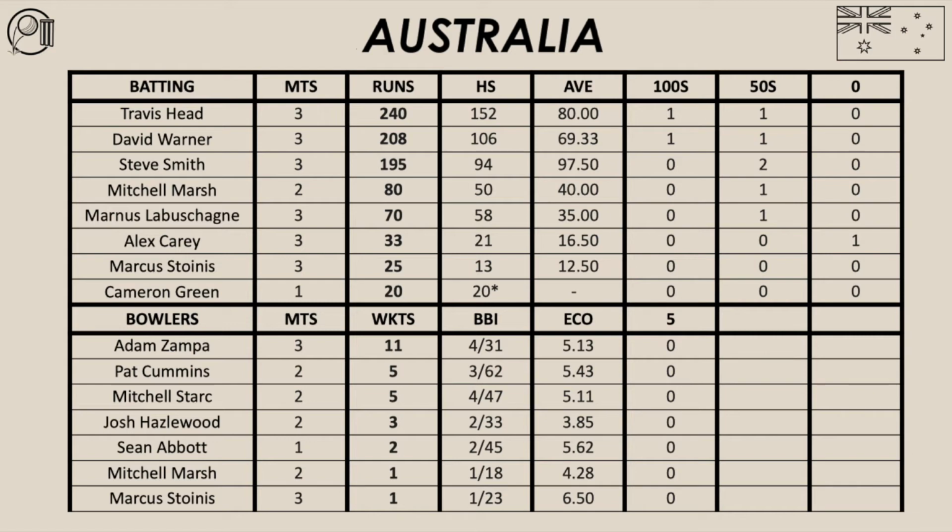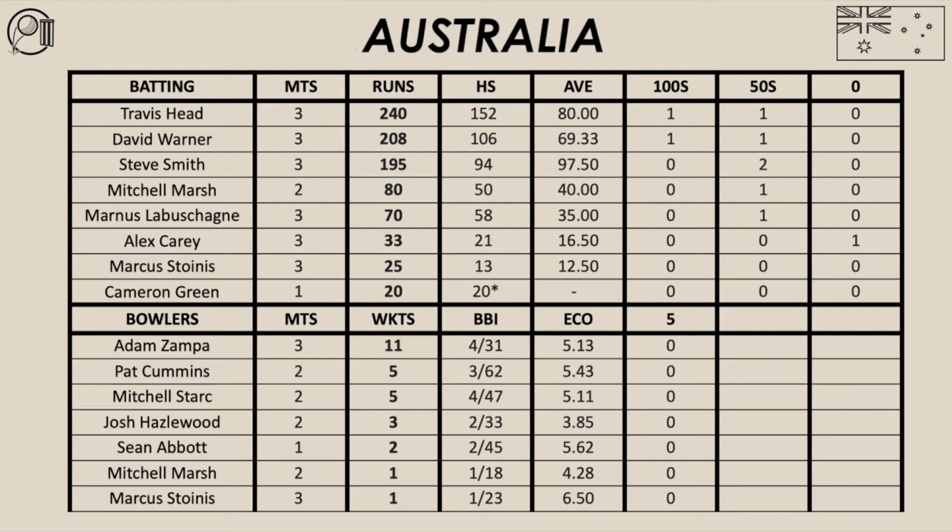They bowled good lines and lengths. They executed their plans and skills with the ball, picked up wickets at regular intervals, bowled dot balls to apply pressure onto the England batters. And they just really did the basics well in this series. As we saw in the T20 World Cup, they didn't quite do that at times throughout that campaign. But in this ODI series against England, they were able to execute the basics well, put England under pressure and bowl them out for very good scores in this series.